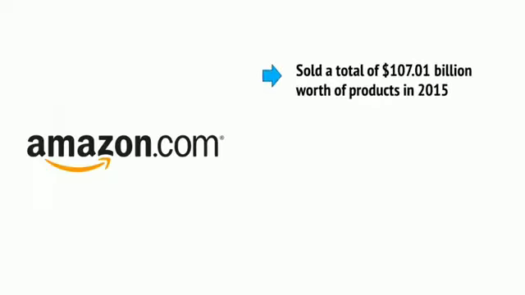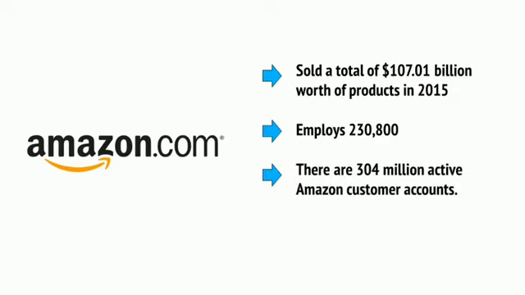Seeing as Amazon is probably the best known online retailer, how's its growth going? Well, the company sold a total of $107.01 billion worth of products in 2015. The company employs 230,800 people, and there are 304 million active Amazon customer accounts. The brand is worth $47.73 billion, and this is only expected to continue to grow as well.